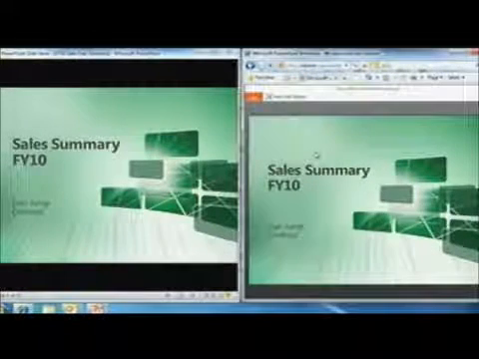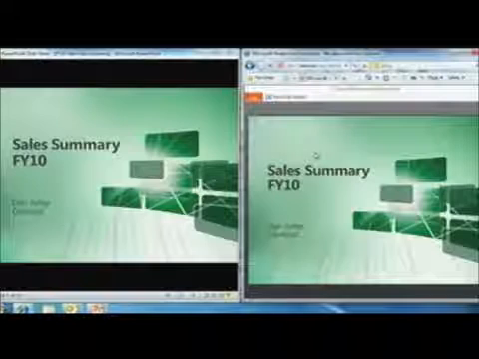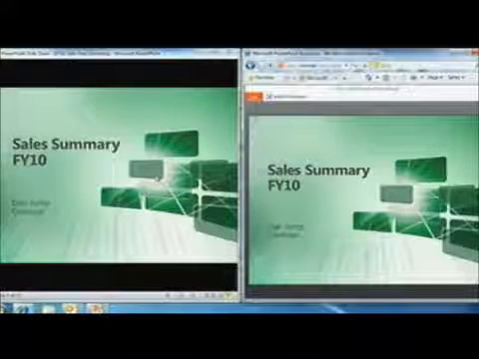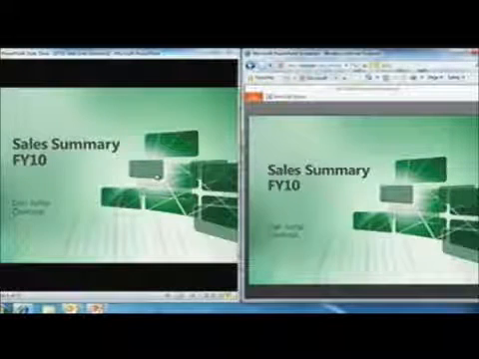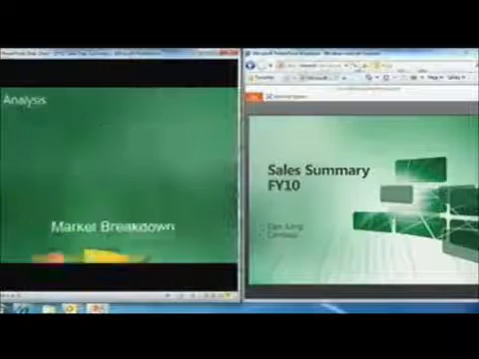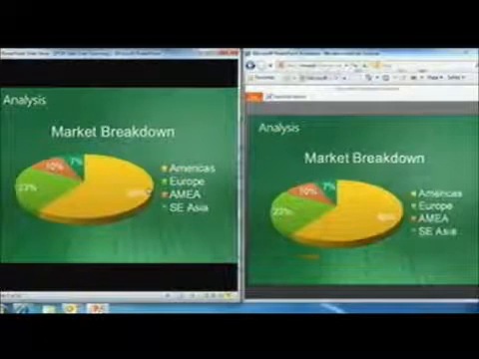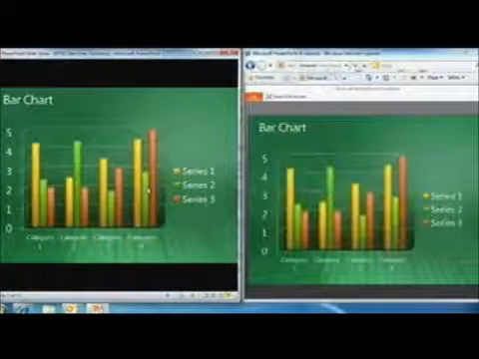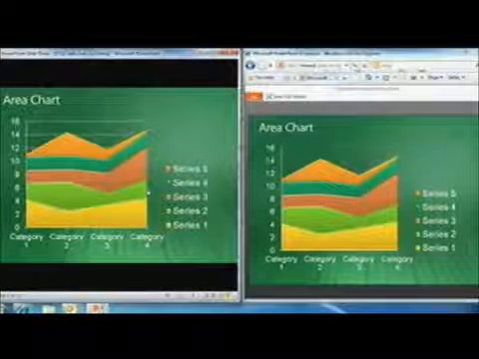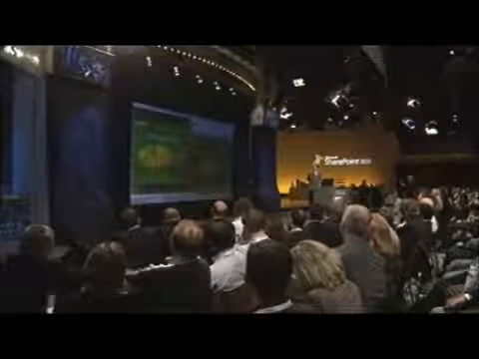And I'm going to pretend like I'm a different user using the browser. And I'm going to snap the browser to the right-hand side. And then I'm just going to paste in that URL. And sure enough, it brings up PowerPoint in the browser. So on the left, I'm broadcasting from PowerPoint, the rich client. And on the right, I could be using Safari on the Mac, Firefox, IE, whatever. When I click to advance my slides as the presenter, everybody who's watching along in the browser gets to see that broadcast over the internet, live, sort of real time as we're doing it. So very simple to share your presentations across the PC and the browser.